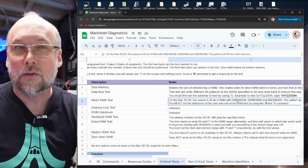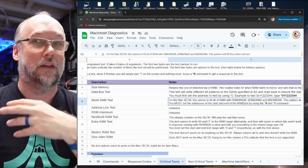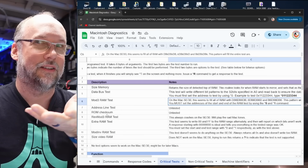But at least it fills up memory, so that's kind of useful if you're just trying to see if the RAM is able to be filled up quickly and then you can read it back. There's an address line test, which I actually didn't do any testing on, so I don't know if that does work or not. And then there's this ROM checksum. I didn't test that either. And then there's something called the Rev Mod 3 RAM test, at least on the original document.